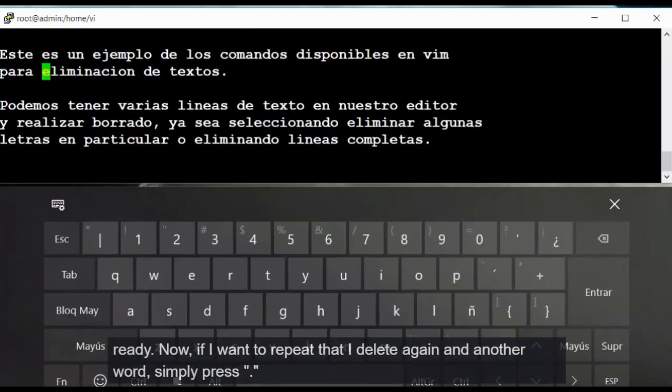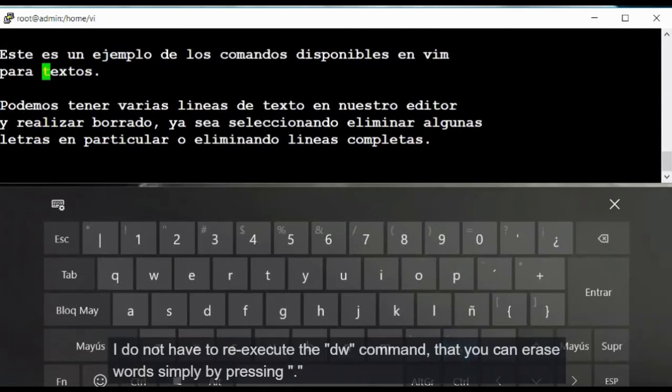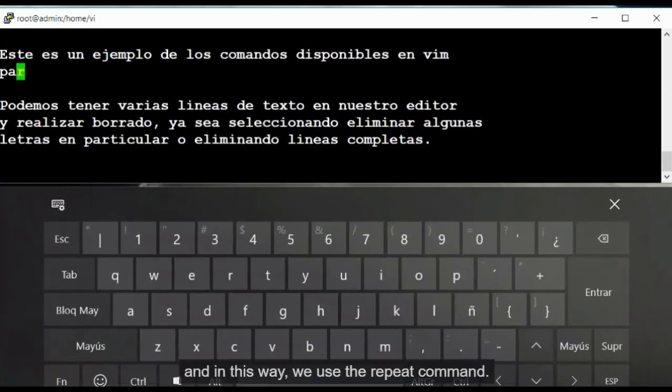Ready. Now, if I want to repeat that and delete another word, simply press dot. I do not have to re-execute the dw command. You can erase words simply by pressing dot, and in this way I use the repeat command.